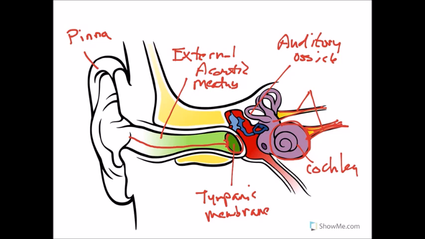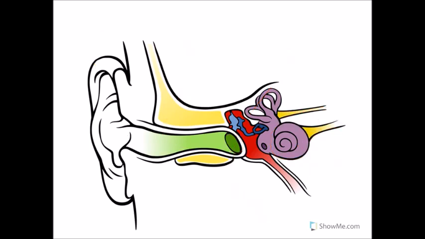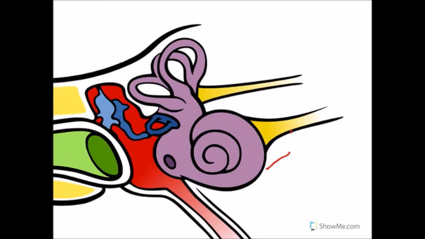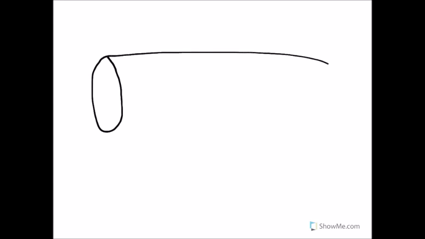So what I want to do here is clear this off and focus in on our little cochlea, and look at this in an in-depth way. What we want to do is imagine that we took this snail shell shaped structure and we unrolled it. That's what we're going to do here. So let's draw it out and imagine we have an unrolled cochlea. And we might see something like this. I often refer to this as a sausage.